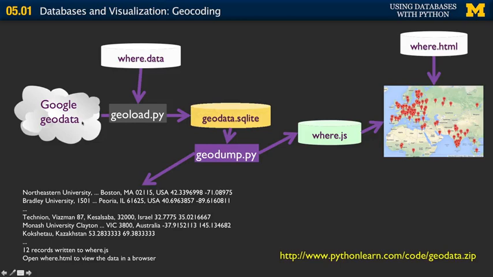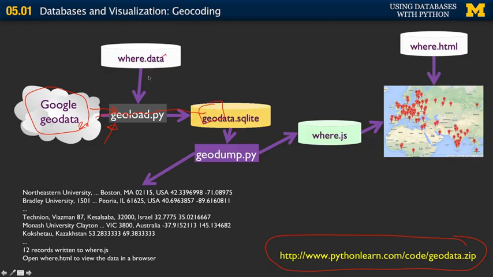And so we do have the Google Geodata API here. We have played with this before. And so if you look at this program, geoload.py, by the way, you download all this stuff from right there, and these are just files in there. Geoload.py is a lot like the thing that you read before that hits a URL, reads some JSON, parses some JSON, and then writes the data into a database, right?